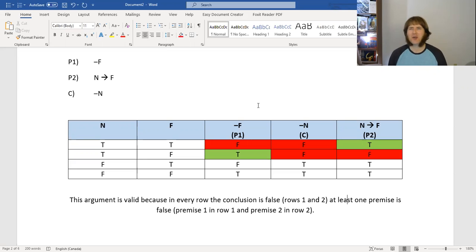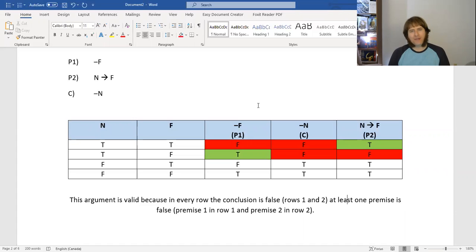Now, that said, it's not always the case my fingers are tired at nighttime. When I'm making these examples, I'm just sticking together operators and letters. That might seem really haphazard. In some ways it is. It's in part to keep me honest. What I've been teaching you here, this way of approaching arguments by representing them this kind of way, sticking them on a truth table, it doesn't matter what the argumentative pattern is. It doesn't matter what the letters are. It doesn't matter what the statements are. All that matters is how they fit together.